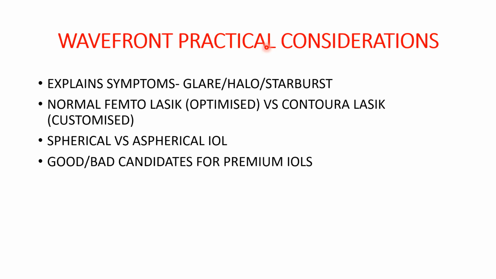A few practical considerations when we study wavefronts: why do we need to study them? Because wavefront aberrometry and the study of wavefronts explain the symptoms of the patient, which are glare, halos, and starburst. It can also help us decide whether we have to go for a normal femto LASIK, which is wavefront optimized, versus a topo-guided LASIK, which is the Contoura LASIK. It can also help us decide whether to implant a spherical versus an aspherical IOL in the patient, and decide which patients are good or bad candidates for premium IOLs. I'm going to cover all of this in the next few slides.